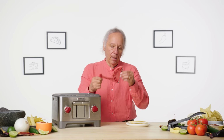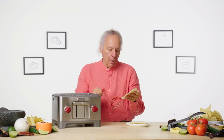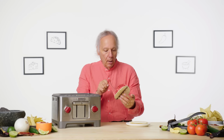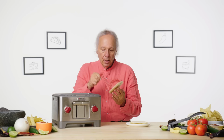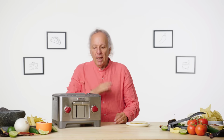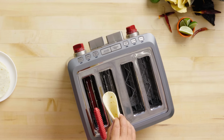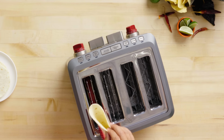Let's load it up. It has a metal clip here, which allows you to thread the taco, thread the tortilla in there, drop it in so that it takes shape. And let's go down. What I would normally try to do is shape the taco shell, place it in the toaster, and hope for the best. But it doesn't always work that well. I've also had some toaster fires. Not fires where they flame up, but enough for my smoke alarm to get concerned.